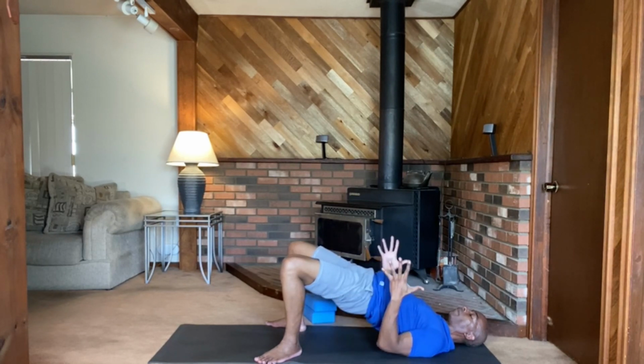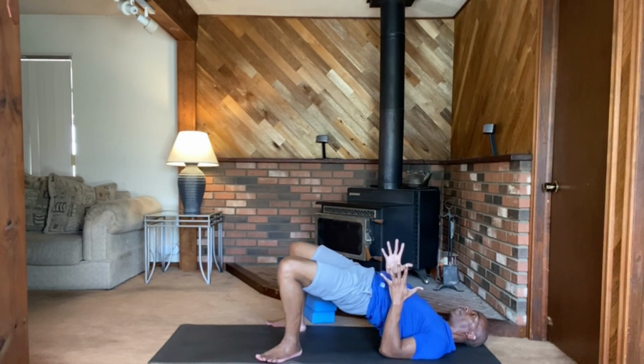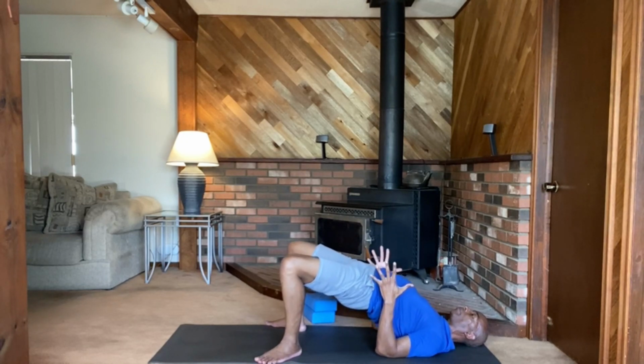Or bend the elbows at 90 degrees so your fingers are reaching for the ceiling, like this. And you just press the backs of your arms, your triceps and your elbows down into the floor to help lift the body and stabilize the lifted body. More energy is moving throughout your body. You might feel this more in your thighs, hamstrings, even your glutes.